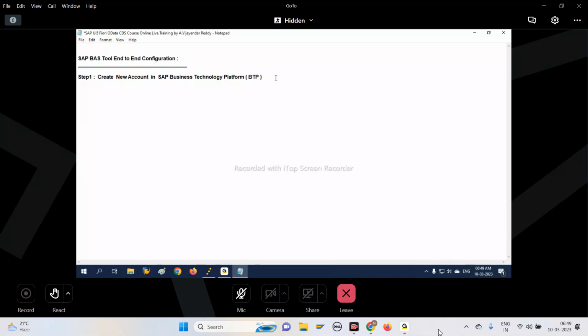It's nothing but a cloud platform. Create a new account in SAP BTP, that is Business Technology Platform, which is technically a cloud platform. Step two is we have to create a subaccount in SAP Business Technology Platform.